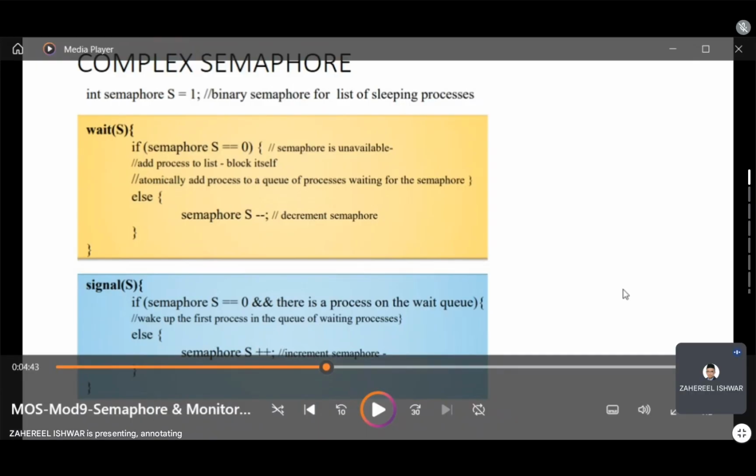I mean, both complex and simple semaphore want to do the same thing, basically to synchronize access to the critical section, which is basically our shared resource. But both are implemented slightly differently in the wait and signal functions. So what's the difference?